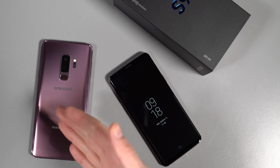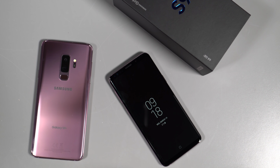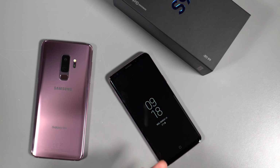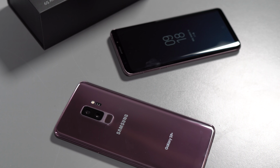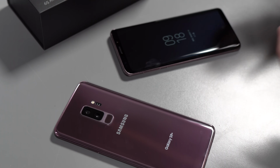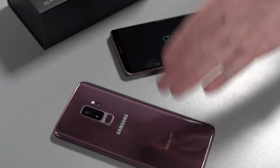The Galaxy S9 and S9 Plus each take a nano SIM card. You put that SIM card in, it connects to a wireless network, whether that's Verizon, AT&T, T-Mobile, Sprint, or across the globe, whatever your carrier is. In that same nano SIM tray where you put your nano SIM, there's an SD card slot, so you can expand the storage of your phone.